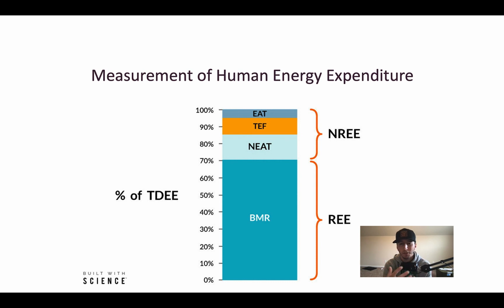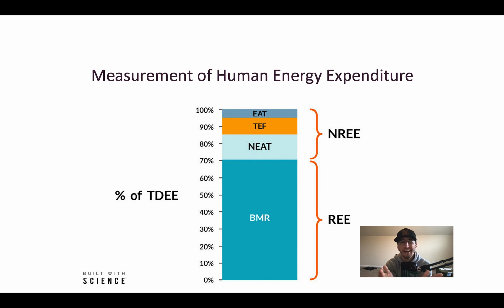The type of stuff that I'm doing right now is I'm talking, I'm moving my hands, I'm bebopping around in this chair. That's non-exercise activity thermogenesis. So this is all muscle contraction that's occurring above what I need just to stay alive and not get out of bed all day. Walking across the campus trying to go to class, walking upstairs, all of that type of stuff is non-exercise activity thermogenesis. And it actually makes up a pretty big chunk of how many calories we burn in a day. It's about 15%.